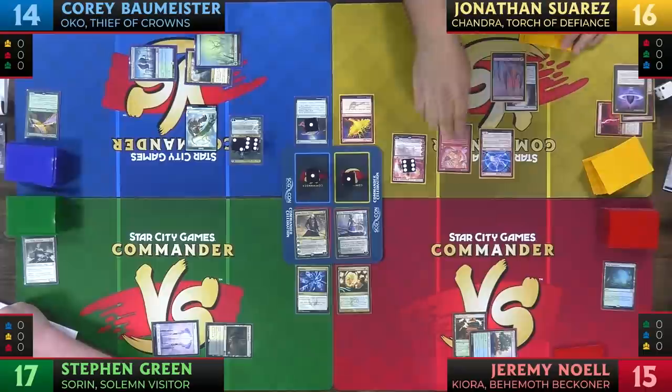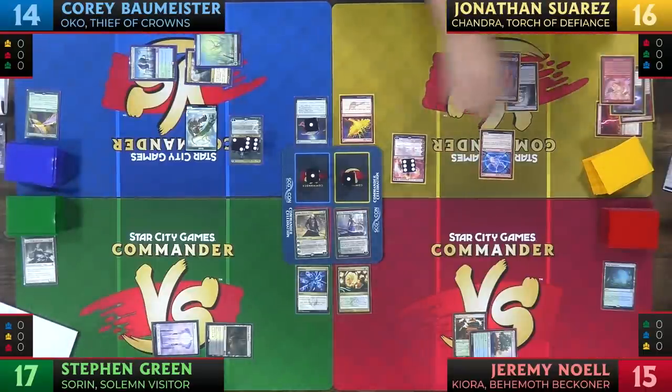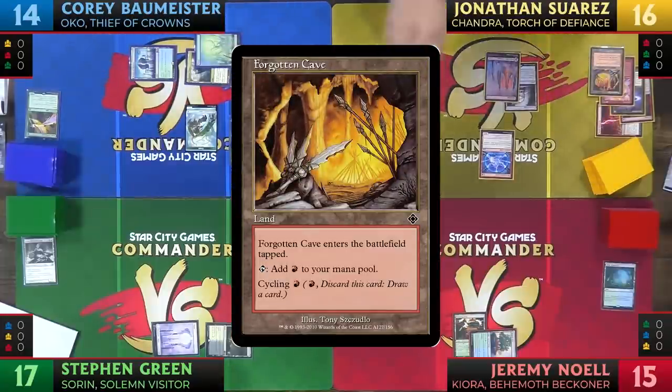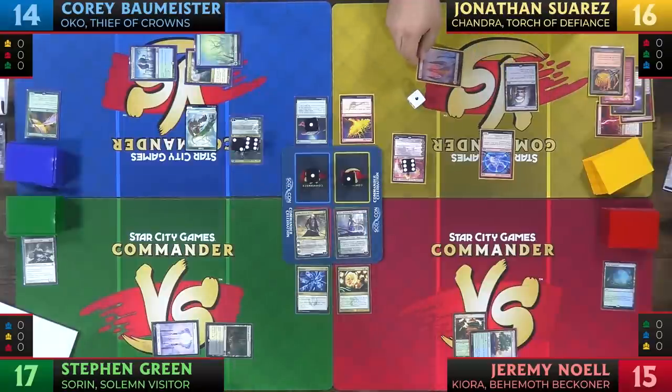Shut up, Steven. I almost cycled the Spirit of the Labyrinth. Still have two mana floating. I'm gonna do my Forgotten Cave. Well, that doesn't work. One floating. Now even if you win this episode, it's in protest, in my opinion.